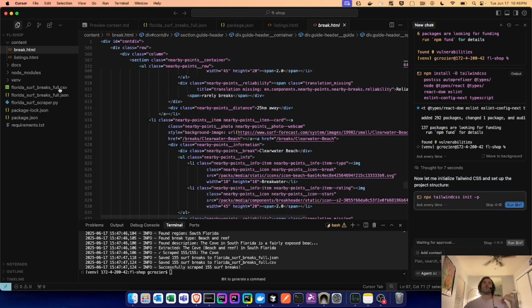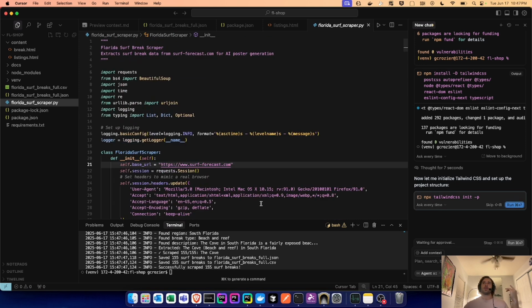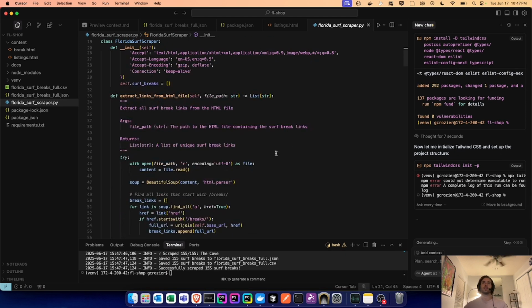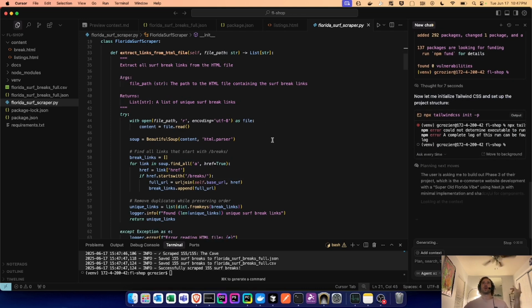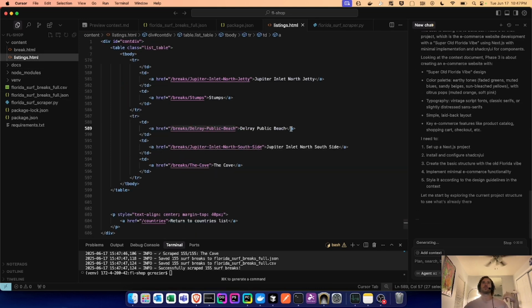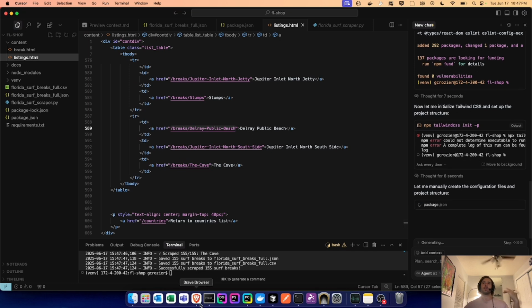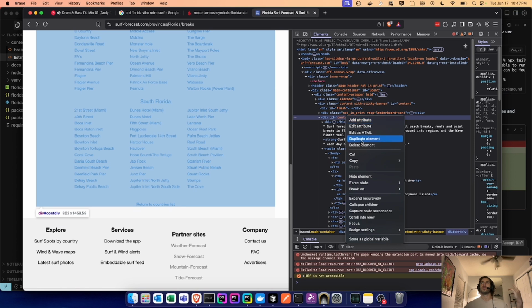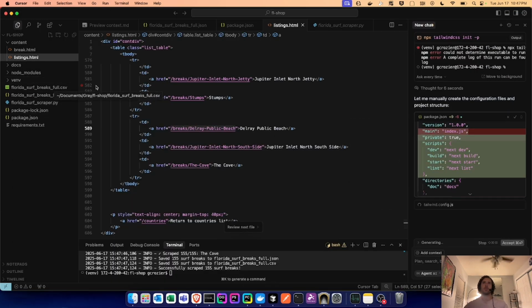Yeah, so this scraper right here does all that. We don't need to go crazy into it. Cursor's waiting for us over here, so let's let that go. It basically extracts all the links from that HTML file that I gave it right here. So I kind of did the heavy lifting a little bit so it didn't need to. I just copied this whole component right here. You can do that, you can just copy element. Kind of helping Cursor out a little bit.